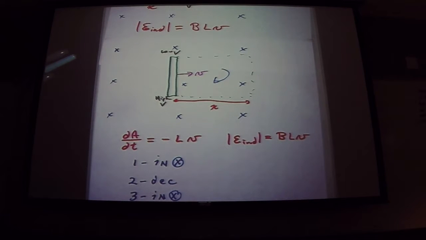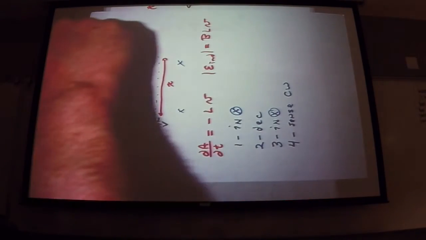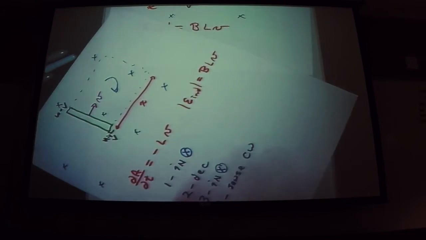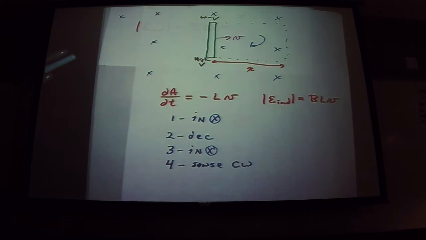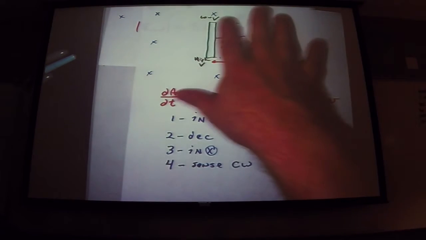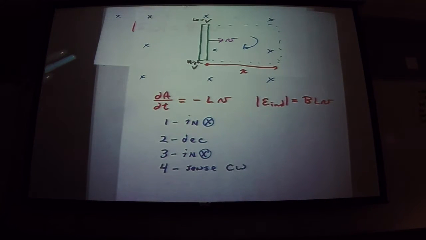Because the rod has charges in it. If it's a conducting rod, it's going to have charges in it. Those charges are going to feel a force from the magnetic field because they're moving in it. So they're moving this way. What happens is positive charges will end up moving toward the lower voltage. Negative charges would end up moving toward the higher voltage. So this is the problem that you have in your Mastering Physics. It's kind of an exploratory problem that you're going to look at, looking at this motional EMF from the view of the moving charges inside the rod itself. Cool. Okay. Good.